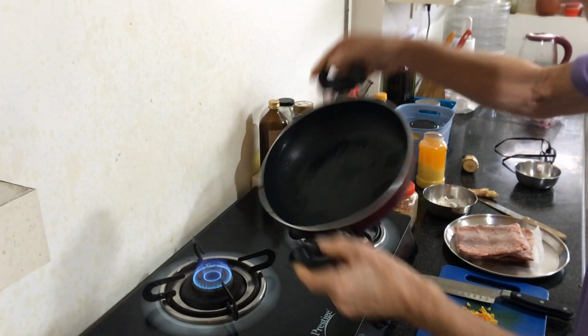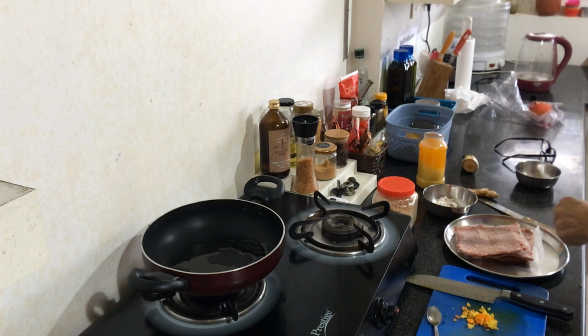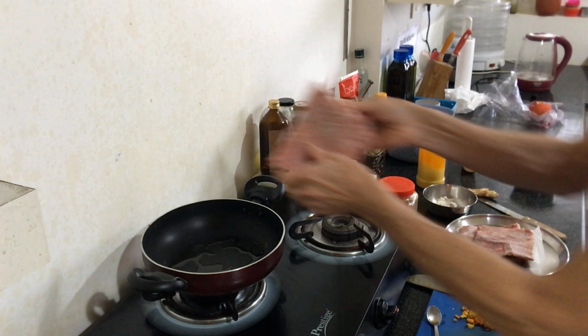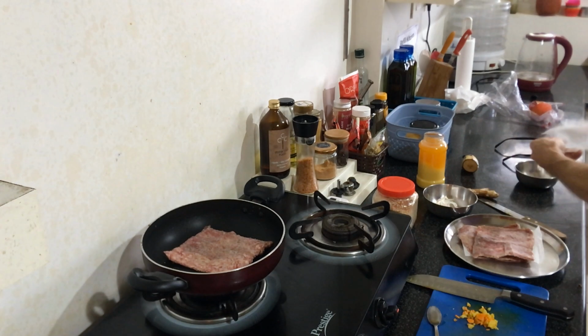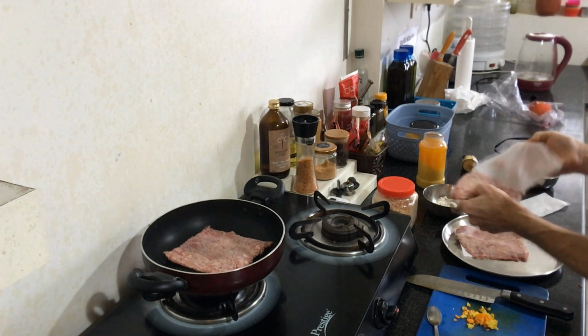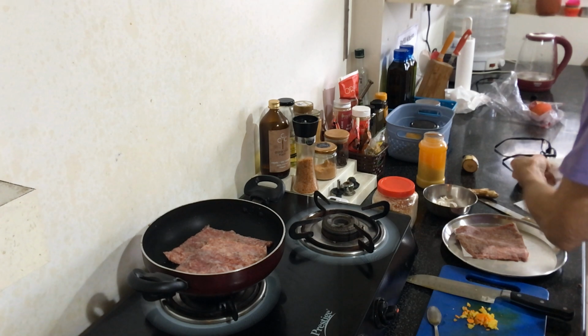I'm not bothering to use a timer anymore to do the cooking, doing it on a different cycle as well. So, removing the beef from the greaseproof paper, in they go. And unlike previously, this time putting them all in, all at once.